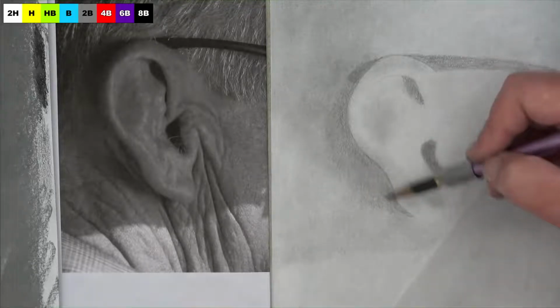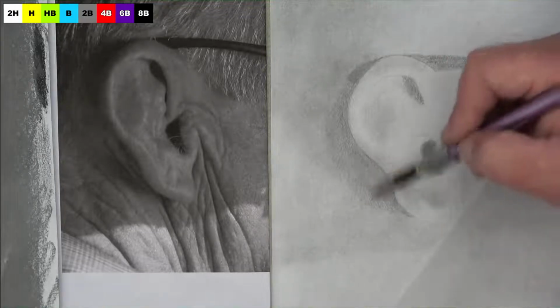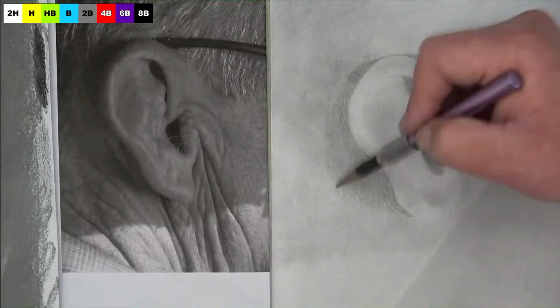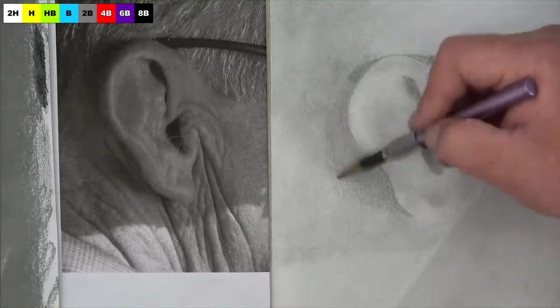Can you see how it's going darker over here because of the cast shadow from the ear? So I'm gradually building that up. All this here needs to go darker.